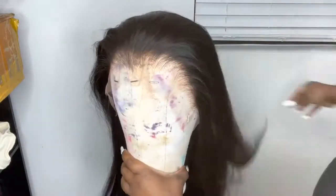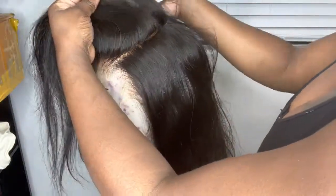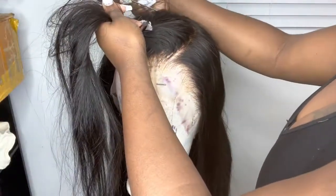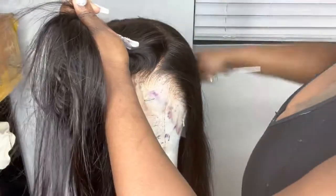And do y'all see the hairline on this wig? I put that wig right onto my mannequin head, and I tell y'all, I did not do anything, no plucking, no bleaching, no knots. This wig came plucked to the T. This is literally the best hairline that I've seen a wig come with. I've had a couple of nice wigs come with really nice hairlines, but this by far is my top favorite.